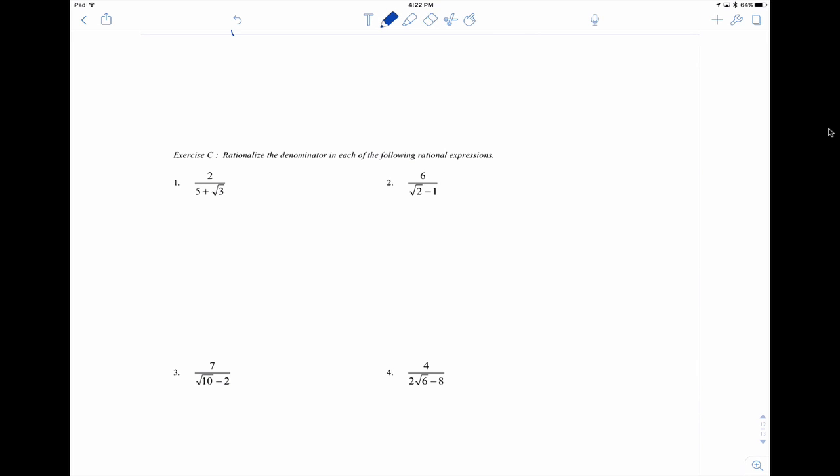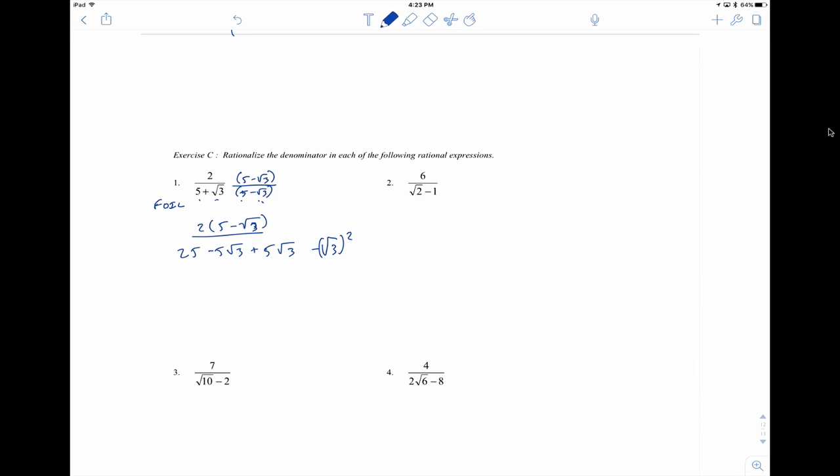So rather what we do, the trick is to multiply both the numerator and the denominator by the same value, so in other words multiply it by 1, and that value though is going to be the conjugate of that. The conjugate of that is going to be 5 minus root 3. So the numerator will end up being, let's just write it this way for now, 2 times 5 minus root 3. And the denominator then, using our FOIL, first outside, inside, last, the first two give us 25, the outer two give us minus 5 root 3, the inner two give us plus 3, plus 5 root 3, and then the last two are going to give us minus 3, the root of 3 squared.